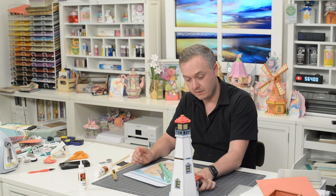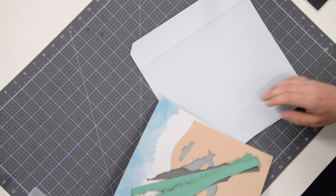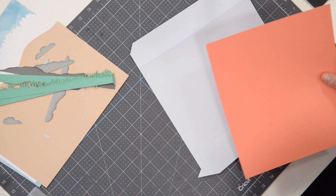I think this is probably going to be one of my favorite pieces, and I can't wait to see your version of it. It's very, very nice looking. Okay, so the lighthouse is done. And again, we included a bonus base for the lighthouse, if you want to give it something to sit on and decorate it.